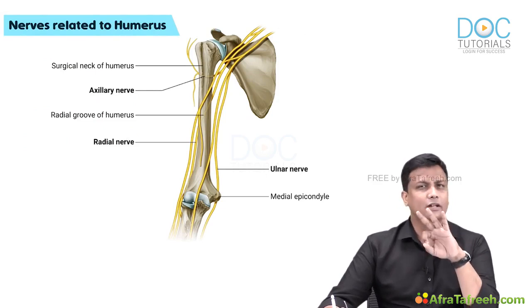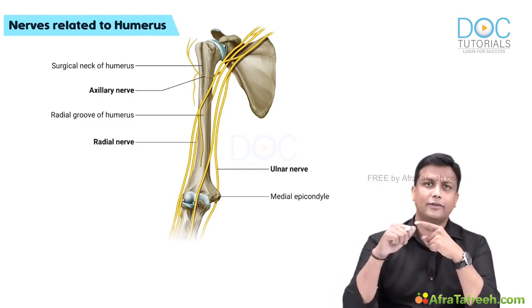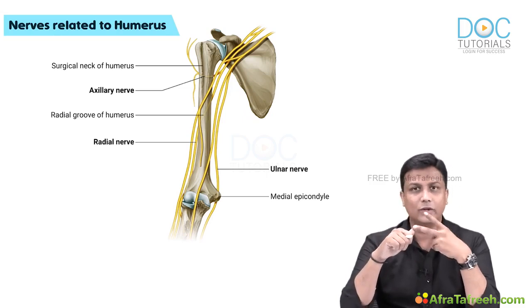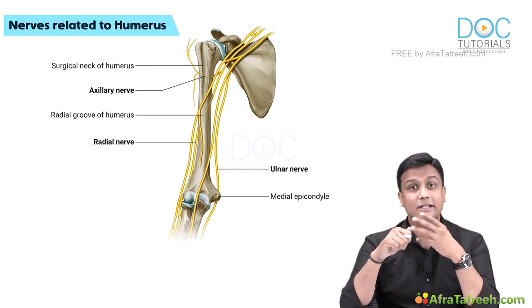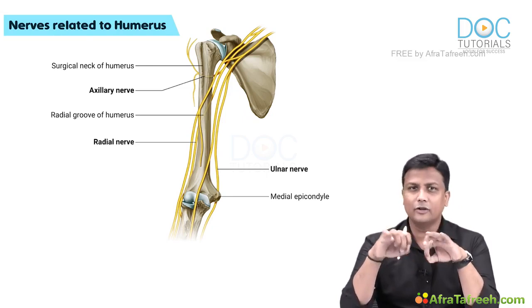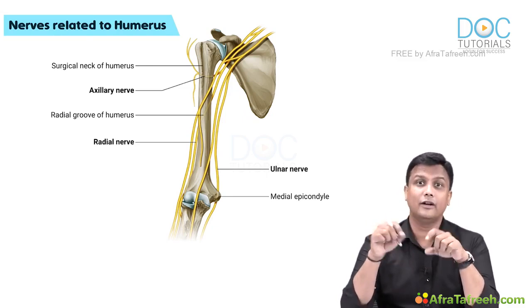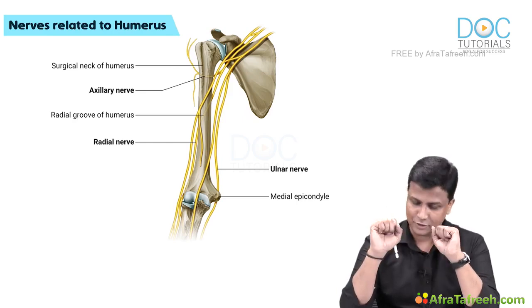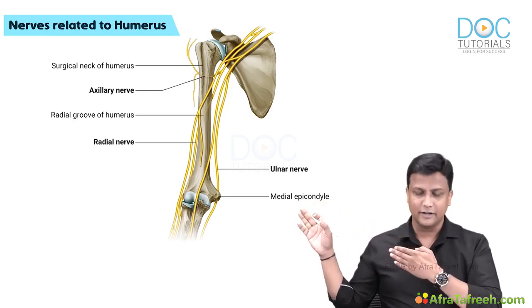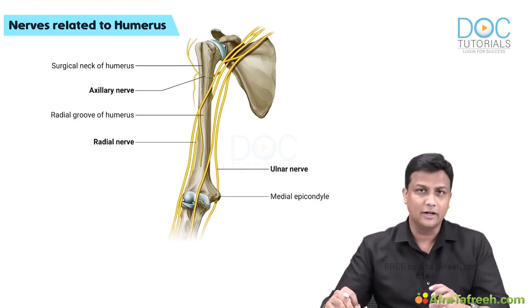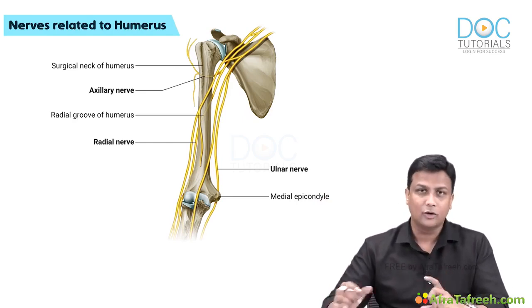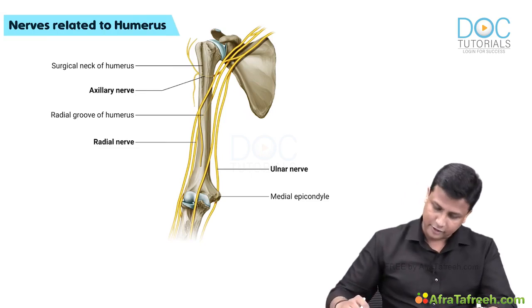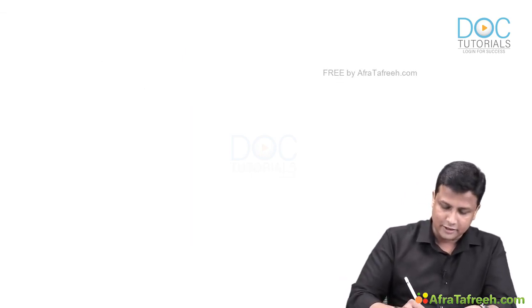Remember, there are totally 3 nerves which are related to humerus. Number 1, we have got the axillary nerve. Number 2, there will be a radial nerve. And number 3, there will be ulnar nerve. So, we have to remember these 3 nerves which are directly related to the humerus bone and how they are related and where they are related exactly. Is it okay? And all this is very clear in this diagram. But before showing you in this diagram, let us do one thing here. Let's draw our diagram and then we'll come back and cross check with the atlas diagram here. So, please write down the heading there as nerves related to humerus.